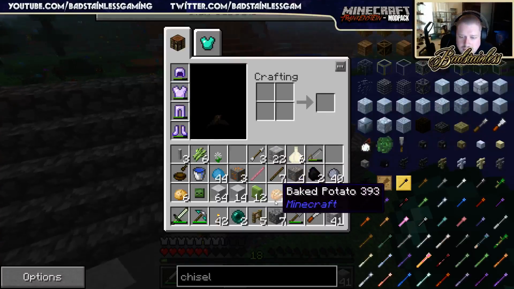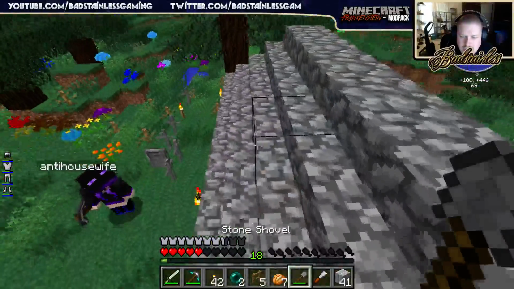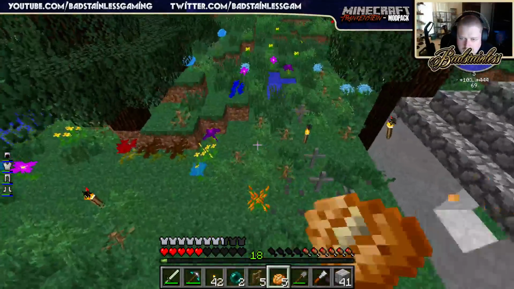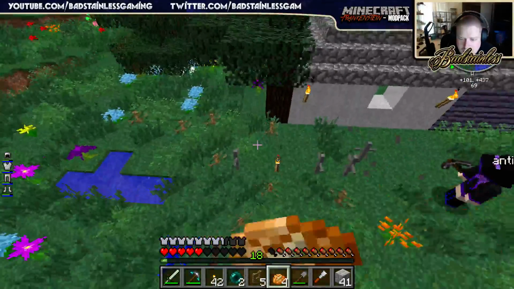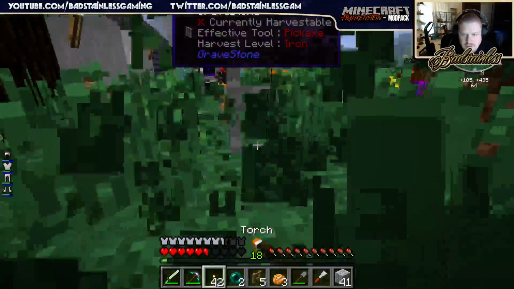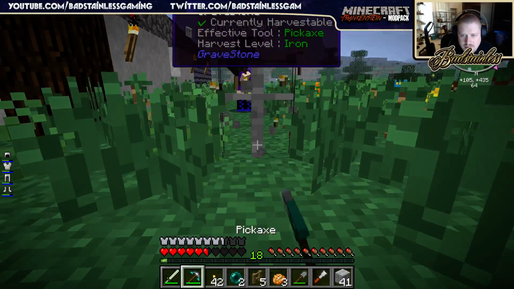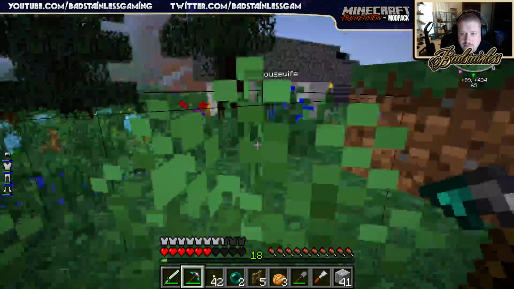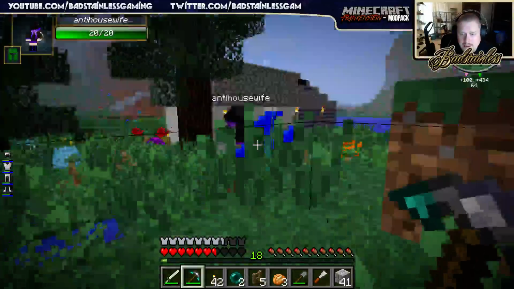Ow. Oh, I need to eat. Why are there boots? I didn't have boots before. I think they might have come off the skeleton. Wow. That was bad. So how many times did I end up dying trying to kill it by myself? 12. If you hold down tab, you can see the death counters.